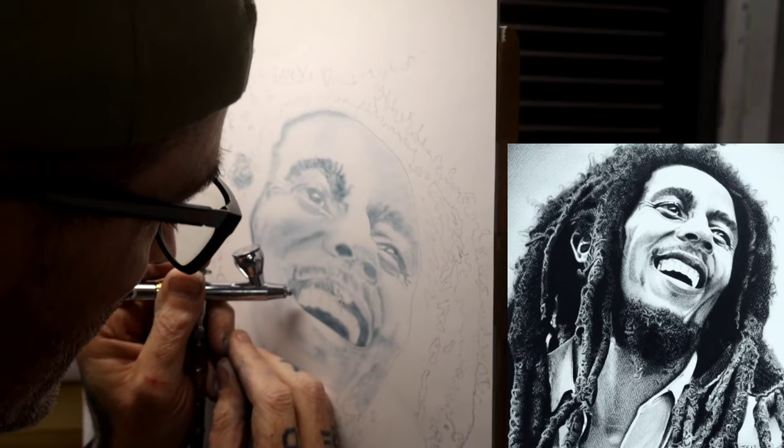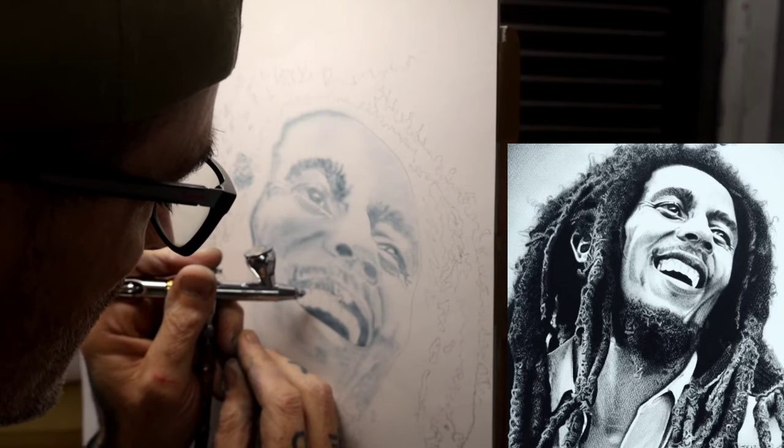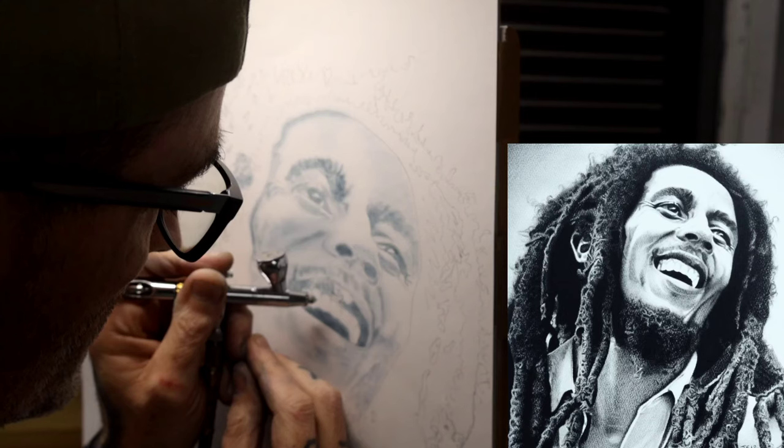A little bit around here. Just light around where the tops of the teeth are.